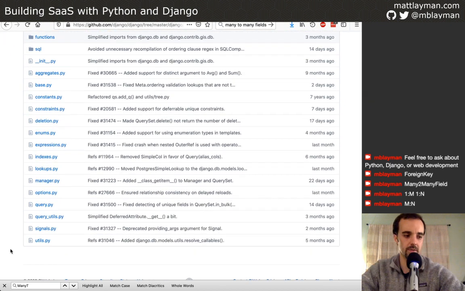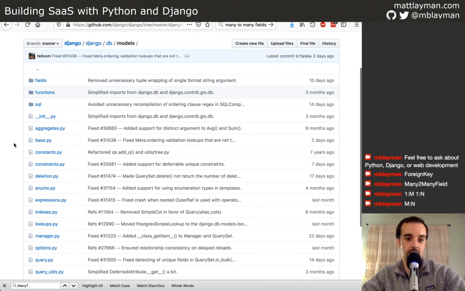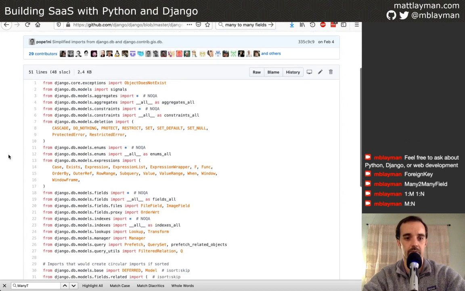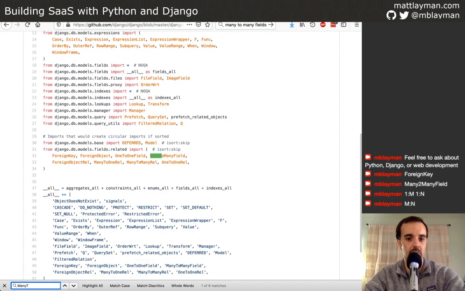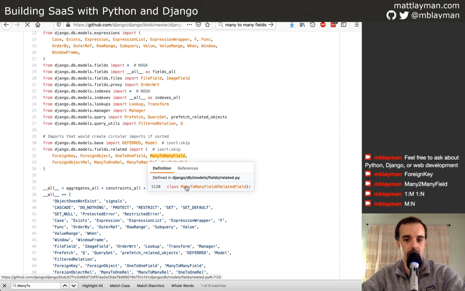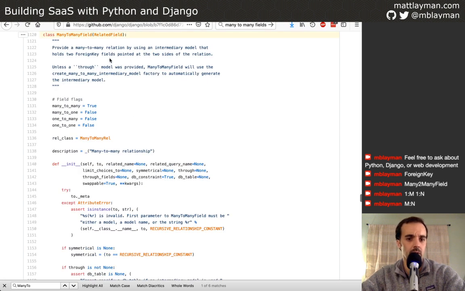But when you import, Django tries to provide a nice interface for accessing the fields, so that you don't have to remember all these files. And they do that by using the init.py file and doing imports of stuff. So hopefully many to many shows up in here. Okay, that's what we needed to find. So there's a Django DB models fields related is the file that I should have gone to get to the thing that we care about. And here's the many-to-many field. Here's the init. As you can see, there is no on delete.